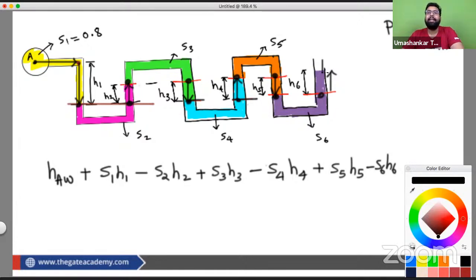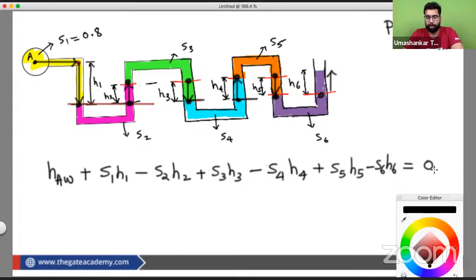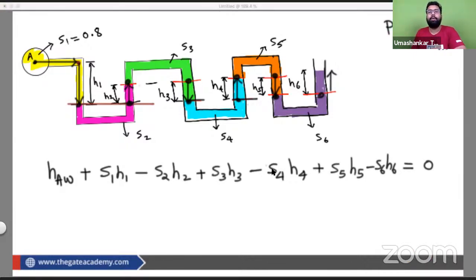Now, as I see that this manometer is open to atmosphere, you can put it equal to 0. Now, if all these values are given to you, in one go you can do it. Otherwise, what we do, we balance the columns. That is also an easy way, but I find this way more suitable and easier to solve. Is it fine? Please answer me. Do you understand this or not?